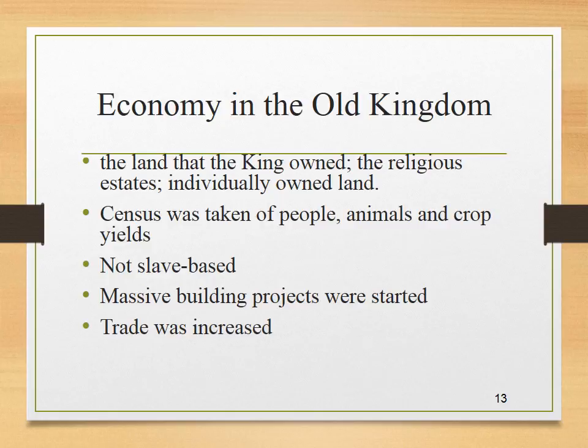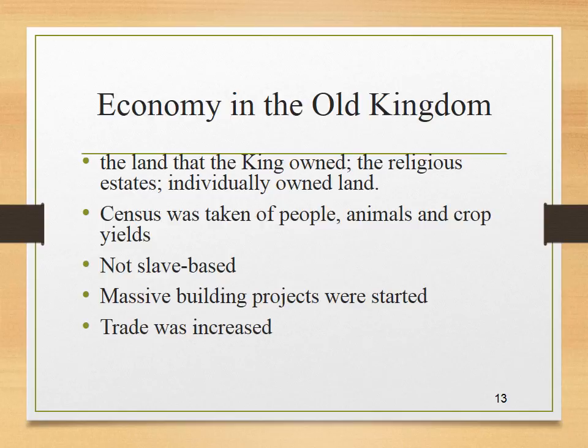You do find individually owned land. It's kind of rare in the Old Kingdom, but you definitely have it. And the Egyptians are really like us. They take a census. And so a census is primarily done to tell you how much money you can bring in with your economy. So they took censuses of people, just like we do. We count the number of animals in this country, and they did it in ancient Egypt. And again, it's to show how much food you have this year and how much food will be available next year. And the same thing with crop yields. The United States keeps track of everything that's grown in this country, just like the ancient Egyptians.